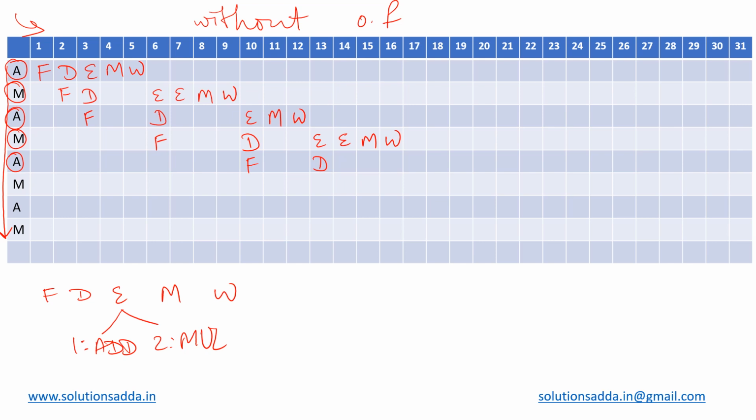For execution it will wait until 17, and then this is its execute. It will take only 1 cycle for that, followed by memory access and the write back. Then next we have the multiply instruction. For that the fetch takes place over here. Then this is the decode, execute, 2 cycles for that, memory access and the write back.